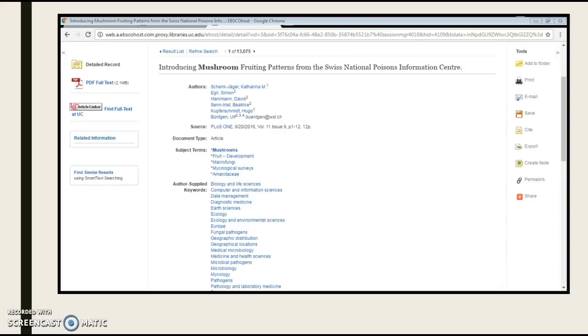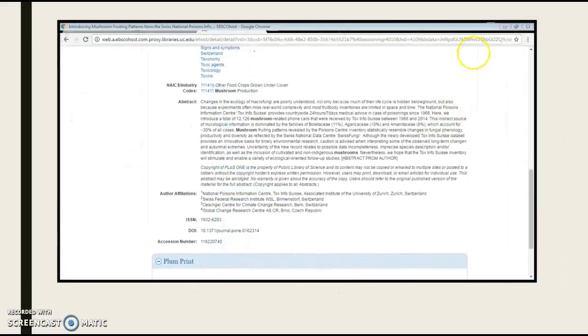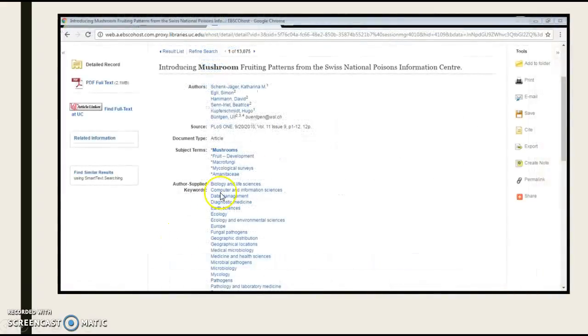Okay, we're going to go to the next page and I'm going to show you some more. Here it's continuing author keywords. Here's some other stuff that it lists that may be useful, or you may need them to find this article at another time. I'm going to go back a page to the tools.